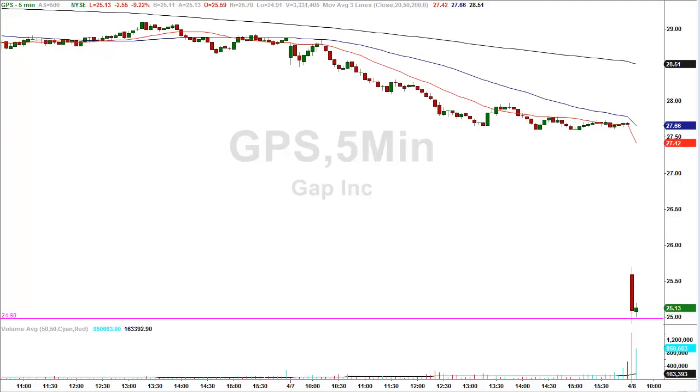So it's 25.13, back down. I'm looking for one bounce here coming. We should get it. I've done this enough times where I'm pretty confident that we're going to get the 25.21 I'm looking for. My expectation was that we're looking for anywhere from a 20 to 25 cent bounce based on the email that I sent earlier to members. So we'll see if that plays out. I'm pretty sure it will. All we need is one more bounce. I expect it to happen here within the next minute.